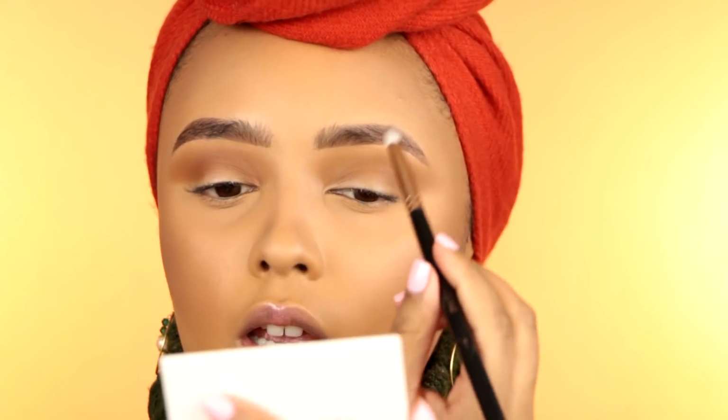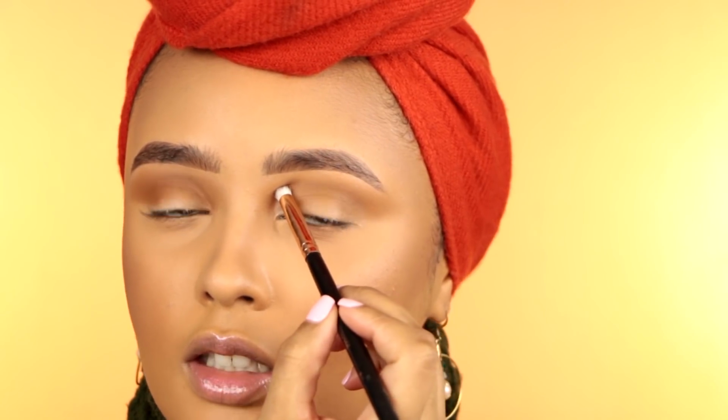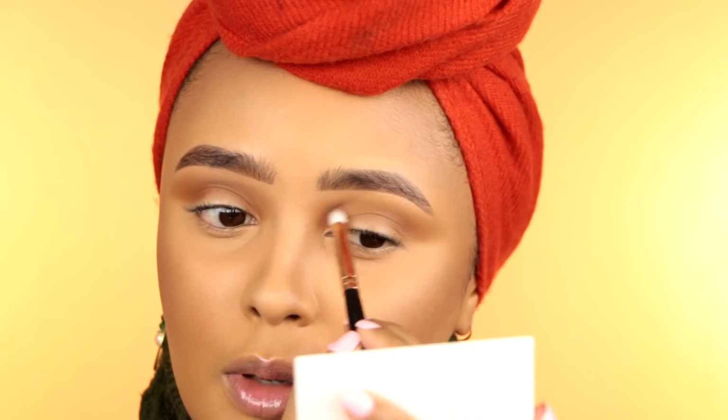Okay, so we have our crease color shade. I really think I want to deepen up the inner eye socket area, but I just don't want to mess up. But let's just do it. I'm gonna mix the shades Brew and Brownie both. Brew is like an espresso, and Brownie is more like a very cool toned gray brown. I'm going to take my Morphe R41 brush and deepen up my inner eye socket, where my nose contour is kind of starting.